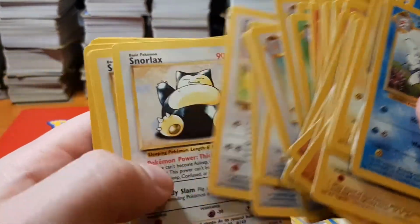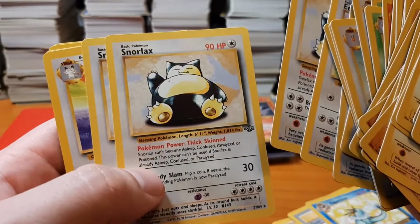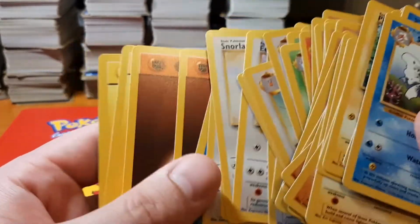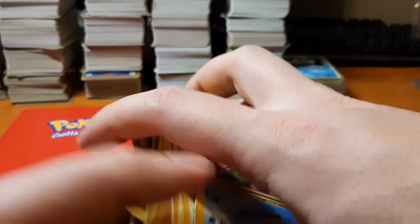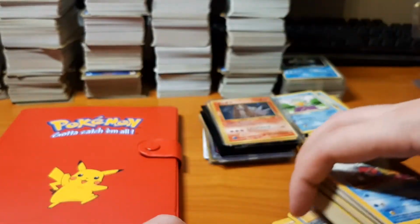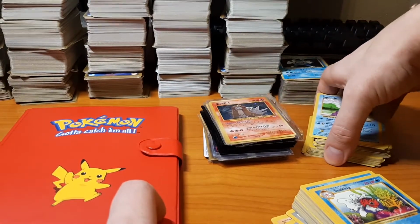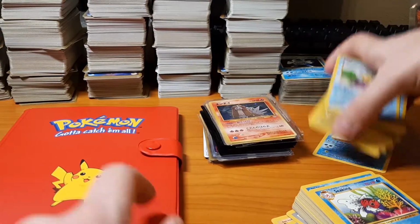Okay, the camera doesn't want to focus, but there we go. And we have three Snorlax. That's kind of nice. So these came with this little binder, so I think there's also some cards in the binder, but I'm not sure.